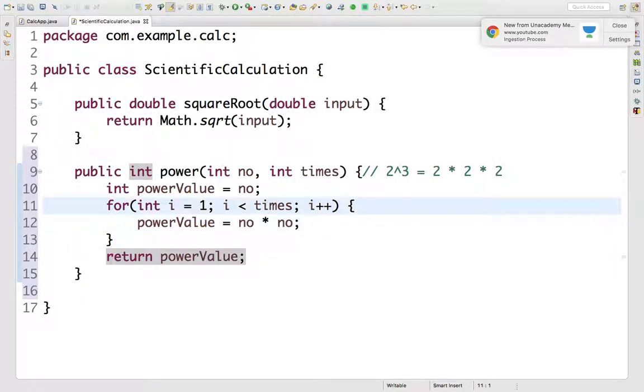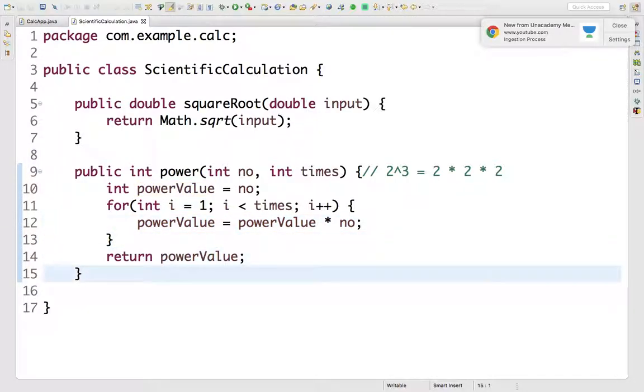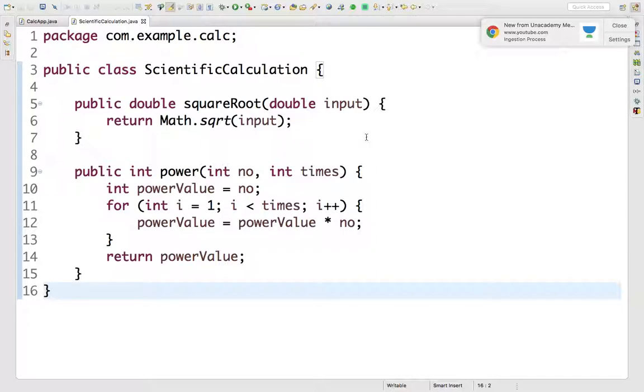If this is false, if this is 1, it will not be executed. If it is 2, then I return the power 2, number into number. If it is 3, 1 and 2. For 1, I'll have number 2 multiplied by 2, that is 4. So I'm going to multiply our value to number. Okay, fine. So this is some logic which I have implemented. Otherwise, we can directly call the Math.pow method. That is also going to return us the value, the power of the number this many times. So 2 to the power 3 will be 8, 3 to the power 3 will be 27. So suppose I have added a new method to this utility, but I have not created the jar file, I have not copied it.